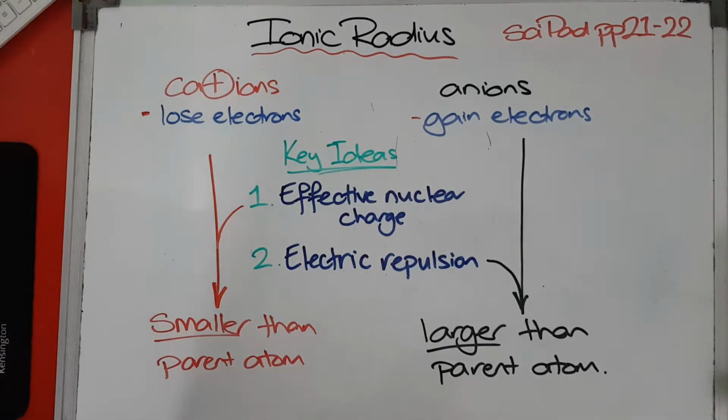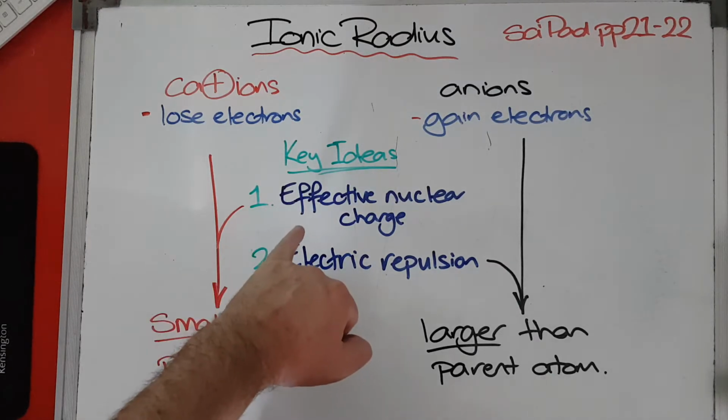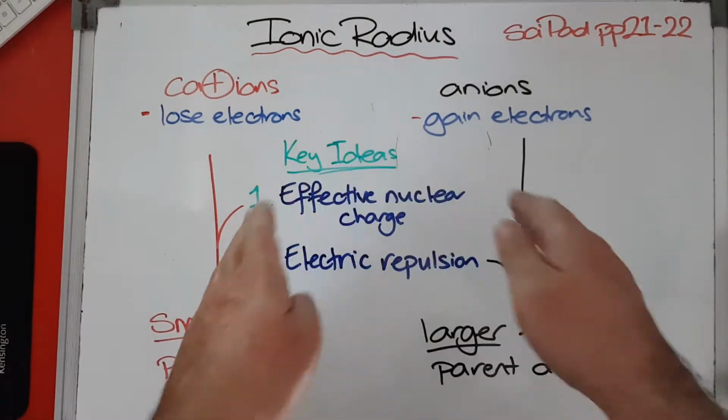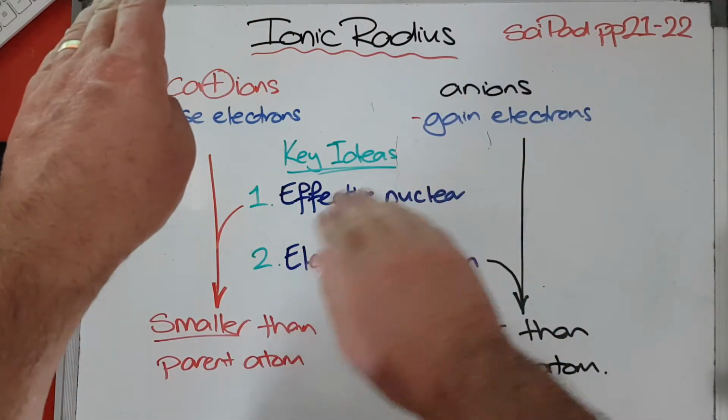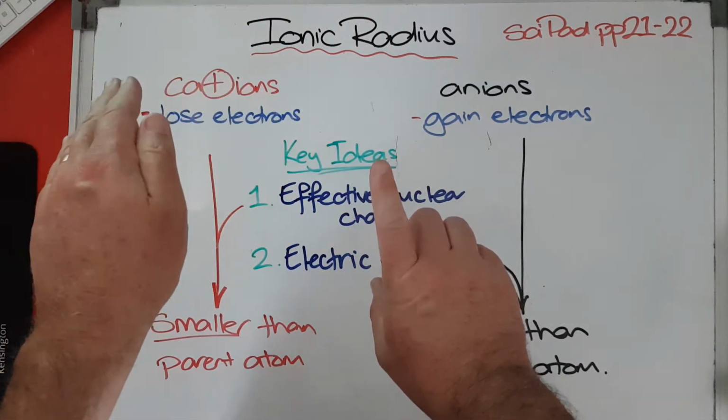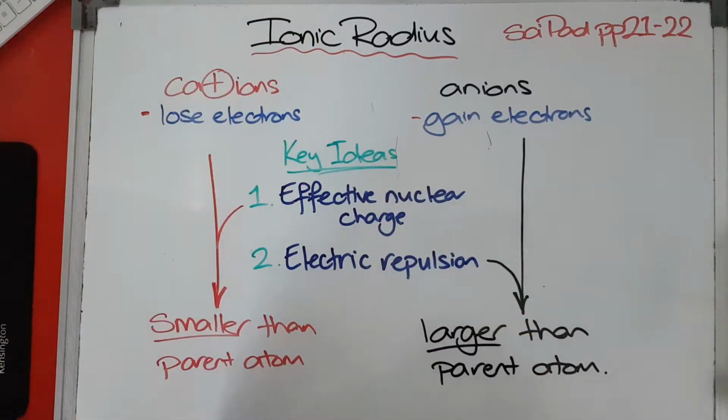In our last piece of learning, we learned about the factors that affect atomic radius, and we were particularly looking at this idea here, effective nuclear charge. The more protons in a nucleus, the stronger its nuclear charge will be on the electrons, but also, when you've got multiple energy levels, the ones at the lower level will shield that charge from having such a big impact on the outermost or valence electrons, and so the effect of that nuclear charge will be reduced.